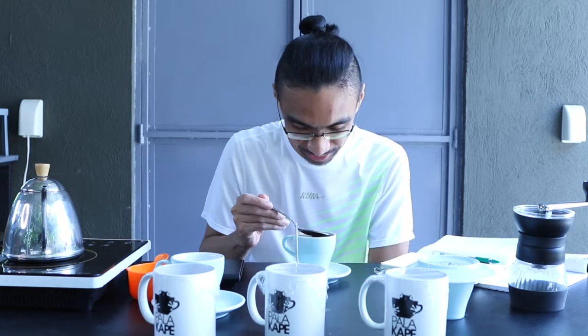Now let's try the flavor. I just want to say though that there's almost no bitterness in it. This has a more burnt taste. No, not burnt really, but smoky. More smoky flavor. Mostly the same again. And as I mentioned, the acidity is not there. Although the body is just a bit better. This is just like ever so slightly better than the first one.